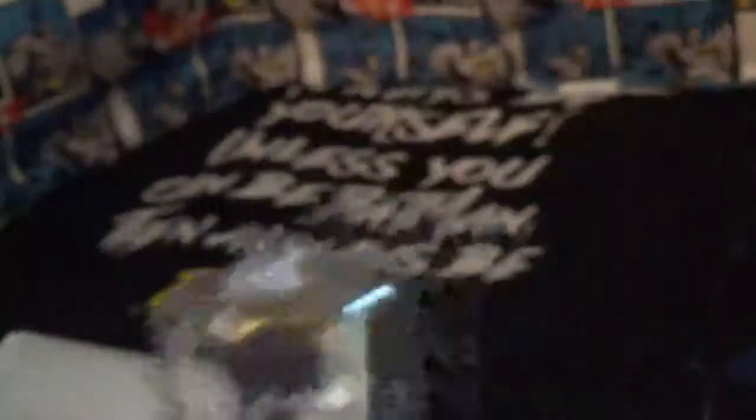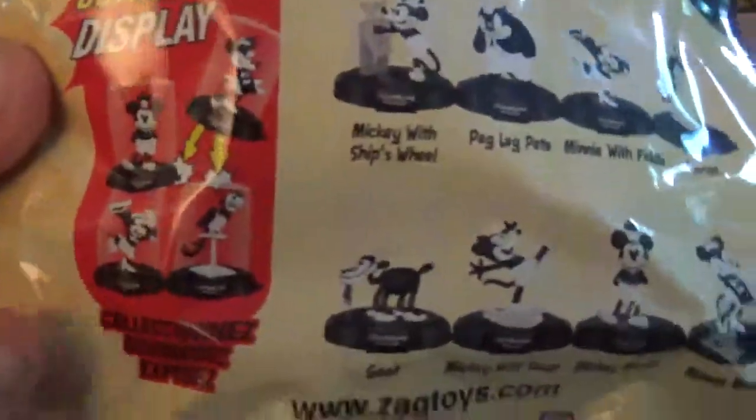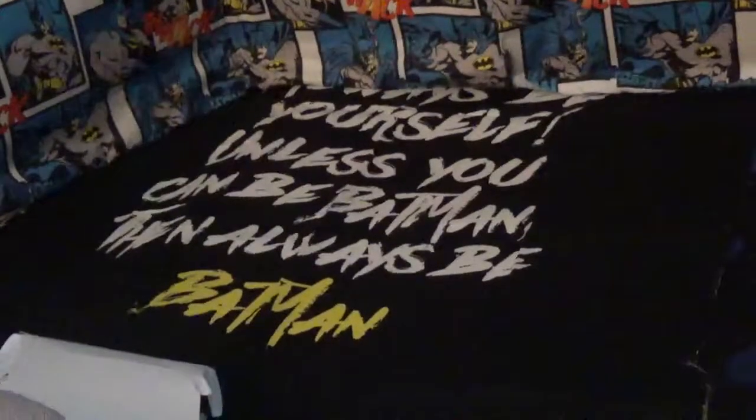It's kind of cool — each dome has a chase figure. This one doesn't have a chase figure, but we got number one in the set, so it's cool. And they all connect, as you can see here, they connect up and sit next to each other, so check that out.